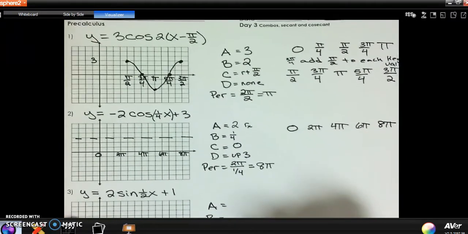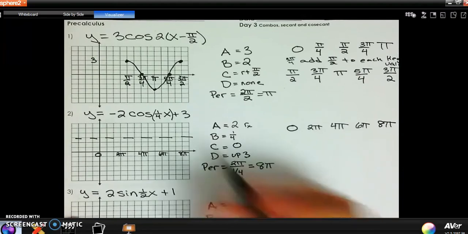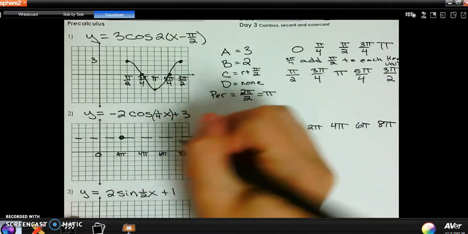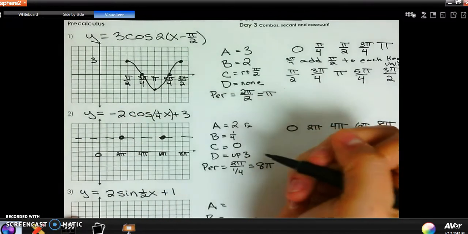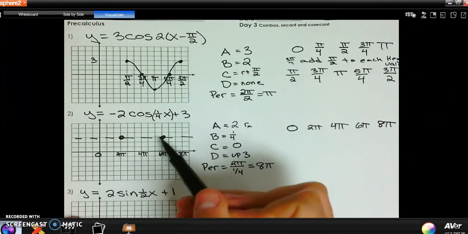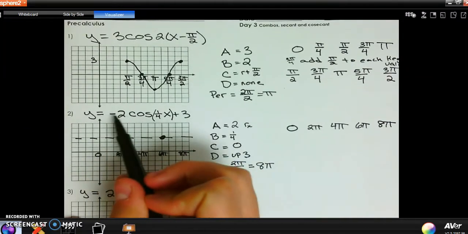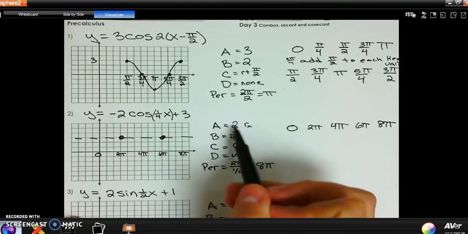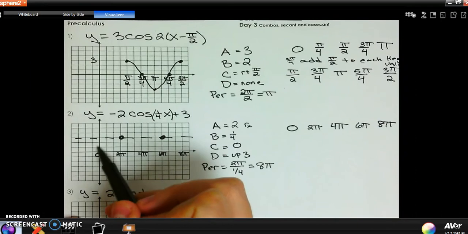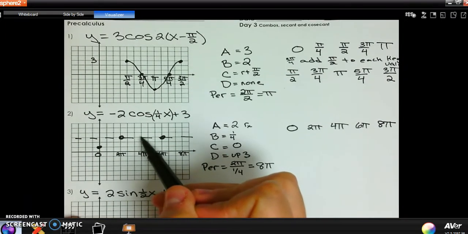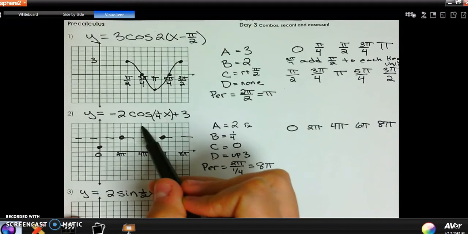And so then I'm going to say that cosine hits my baseline at the second and fourth key values. So at the second and the fourth, I'm on the baseline. Now normally cosine goes high, baseline, low, baseline, high, but because of this negative, I'm going to start at my low point. How low? It's going to be 2 below the baseline. So it's going to be at 1 there. And then I have my high point then where I used to have my low. So at 4 pi, I'm going to go 2 above.